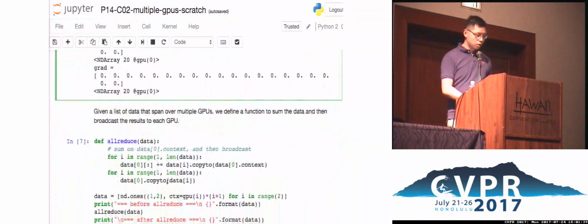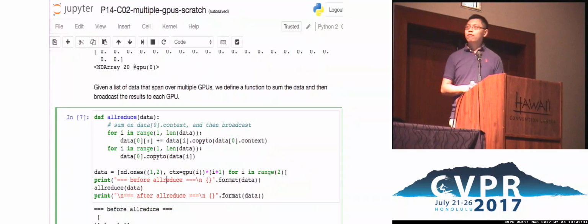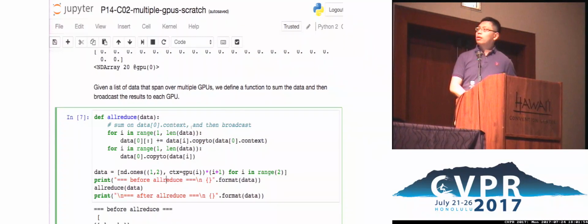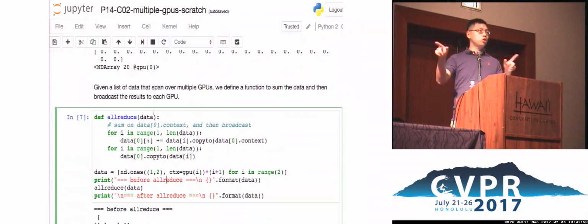The second thing is all-reduce. Given all these gradients, I want to sum them and broadcast the result to all the GPUs. Data contains a list of gradients sitting on different GPUs.